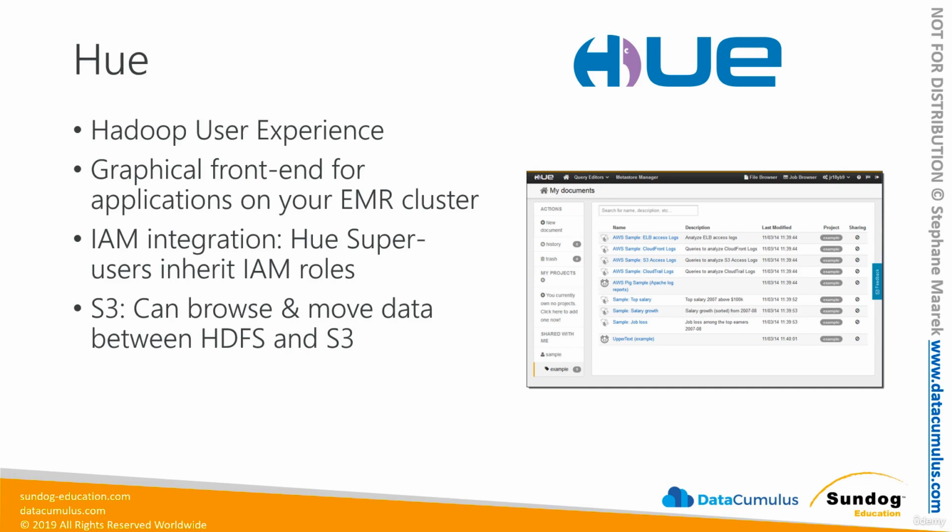HUE stands for Hadoop User Experience. And basically, this is the front end for your entire cluster. It's like the manager for your entire cluster. So think of it as sort of like the front end interface to managing your entire cluster, spinning up services, getting operational insights into what's going on, things like that. It can integrate with IAM to make sure that your HUE users can inherit IAM roles in terms of what they can access within HUE. And they've also extended HUE to actually allow you to browse and move data between HDFS or EMRFS and S3. So that's kind of how they've extended HUE for EMR.